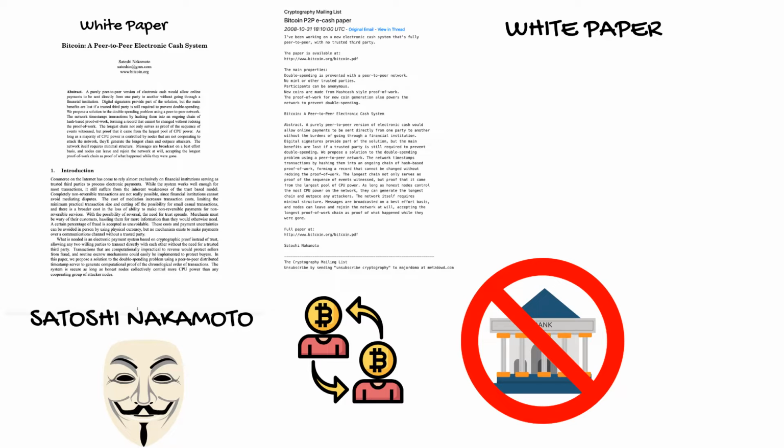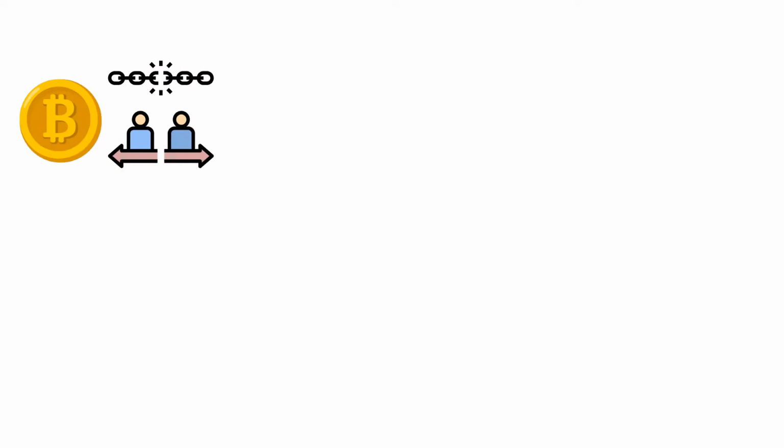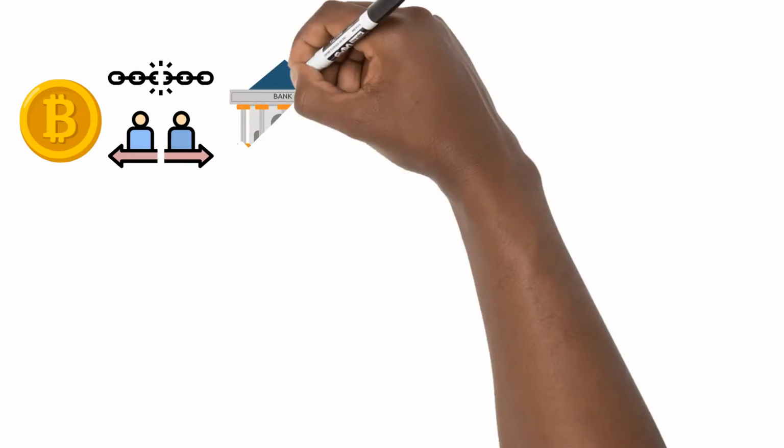Now, to those asking what a white paper is, it's basically a document issued by a company containing information on the product or service that they're offering. All coins tend to have one that gives an overview of what that token is and what it offers, the roadmap and that kind of thing. So what you immediately get from this is a creation meant to break away or act as an alternative to the traditional financial institutions like banks.